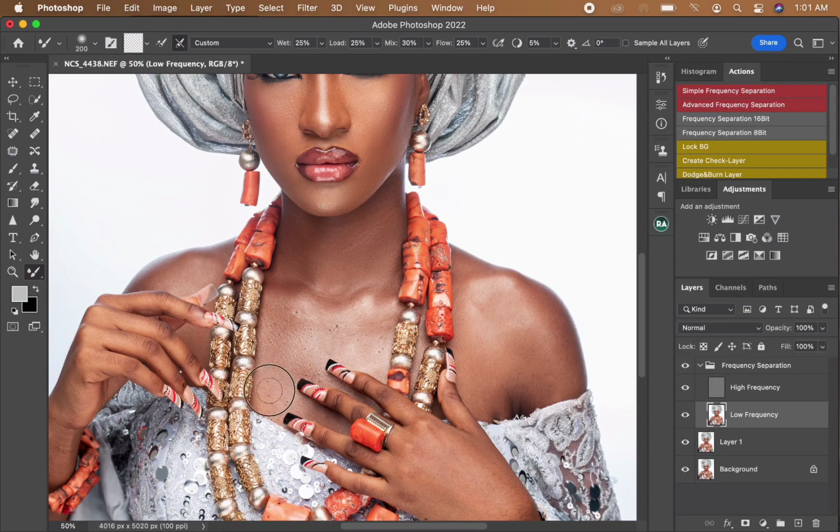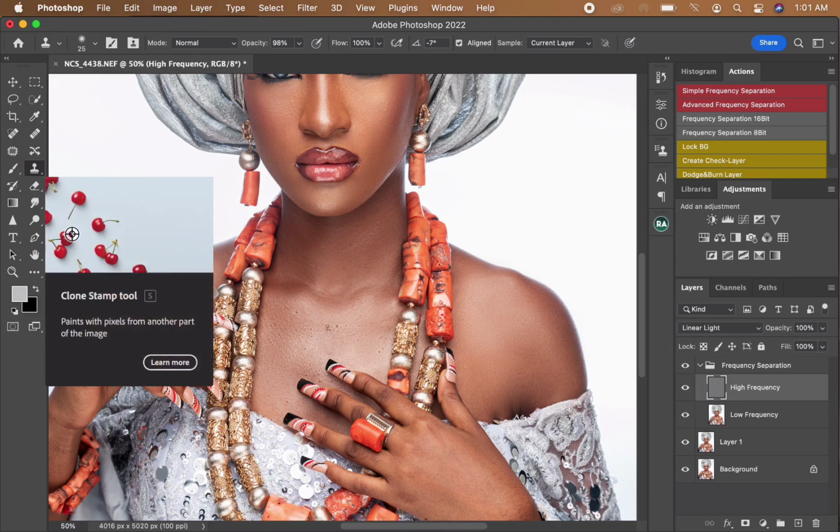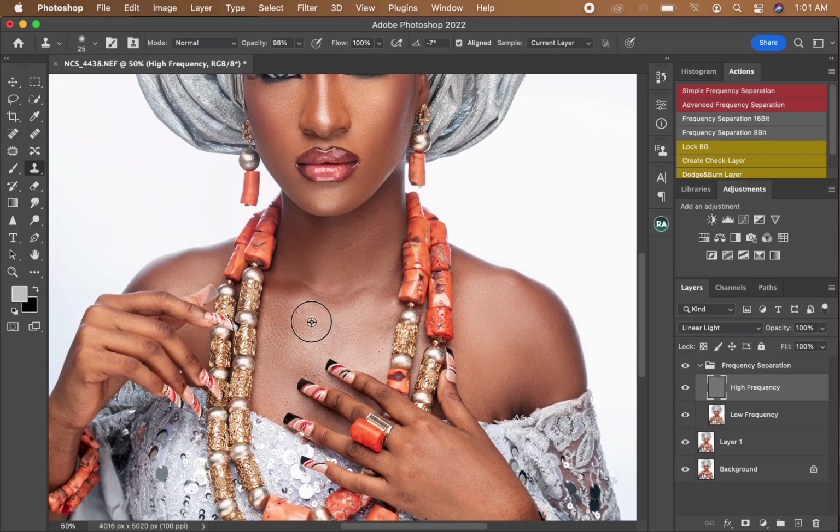I'm just smoothing it just like this. So I'll just continue with the process. I'm still using the same method to brush, using the circular way to brush this image right here. So sorry guys. So just make sure you brush it carefully, just like this. So once I'm done brushing, I'll come to the high frequency layer as I did earlier. I'm just going to come and repeat the same process to pick up the blemishes, just like this.